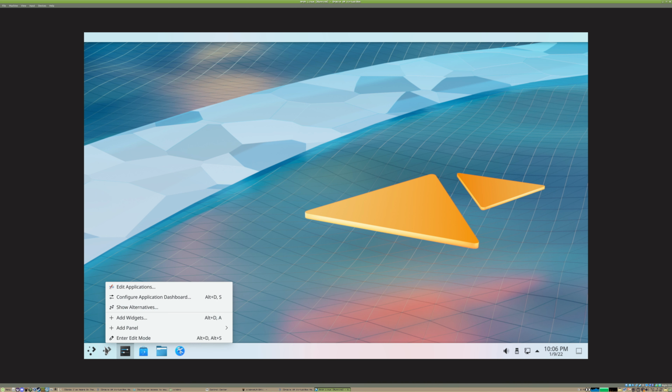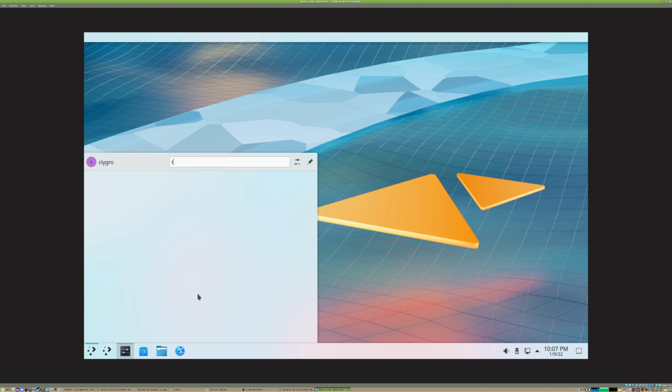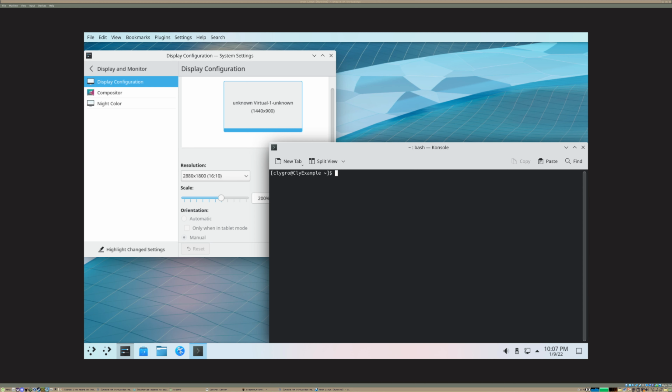That one that I used, where do I remove it? I should probably not have used KDE, but I'll show you how easy it is to just say, nah, I don't want to use KDE. So let's open up a terminal. It comes with Konsole from KDE. If I want to install something, I can run sudo pacman -S. I should probably have my OBS window open.